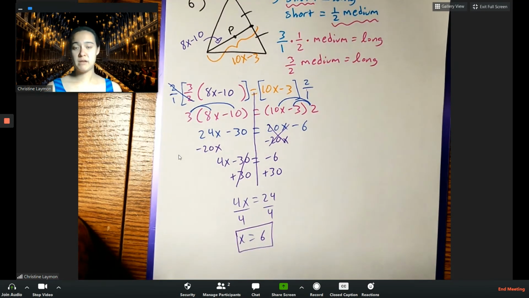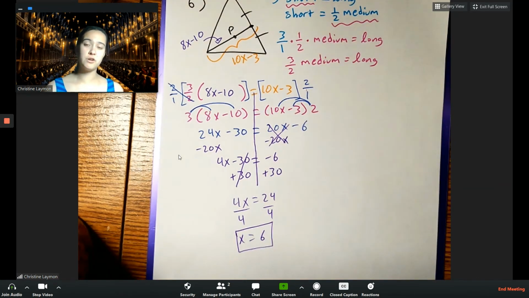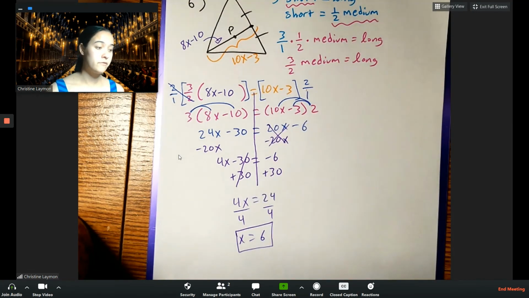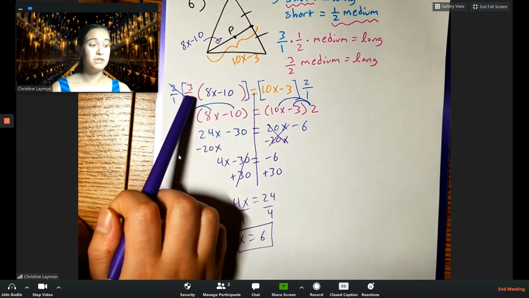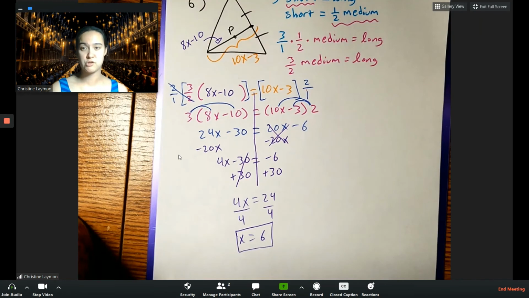Now again, as you get better with your algebra, it's true, you don't have to show all these steps. But I know that most of you in geometry will still mix it up. So I'm saying show the steps, show the separation, so you don't make a mistake. If you are comfortable distributing the fraction, you can do that from the beginning. This is simply a workaround, so you don't have to work with the fraction immediately.